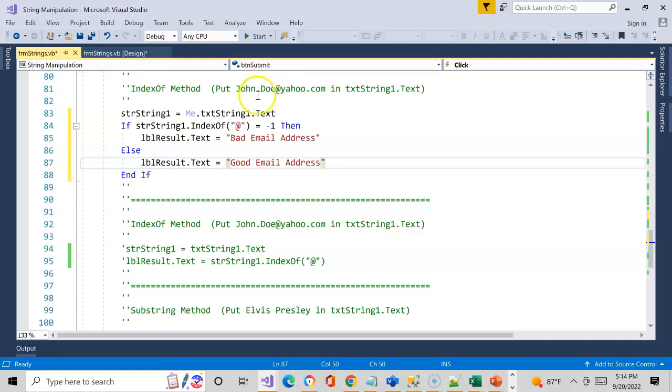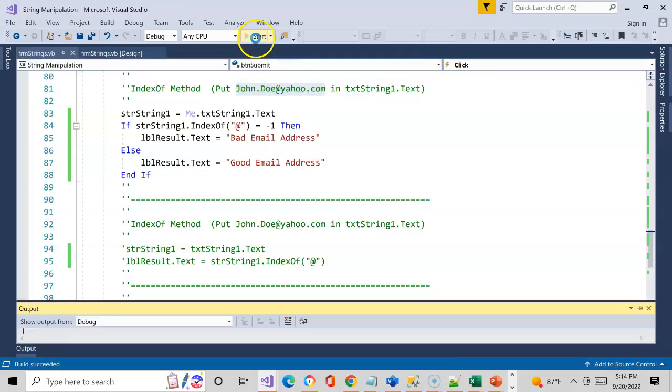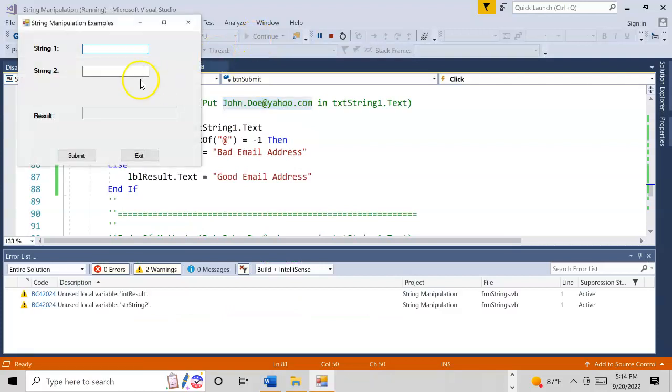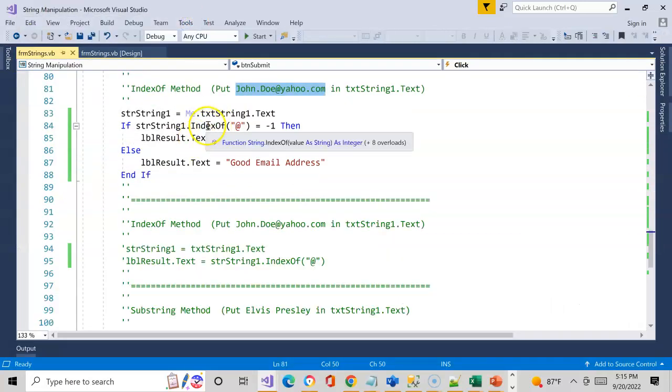Okay? And so if I show you this one, the good old John Doe or whatever. So we're not actually seeing the results of this one. I can show that to you here in a second, but boom, it's a good email address. So it basically went and found it, and what it returned here was not a -1.